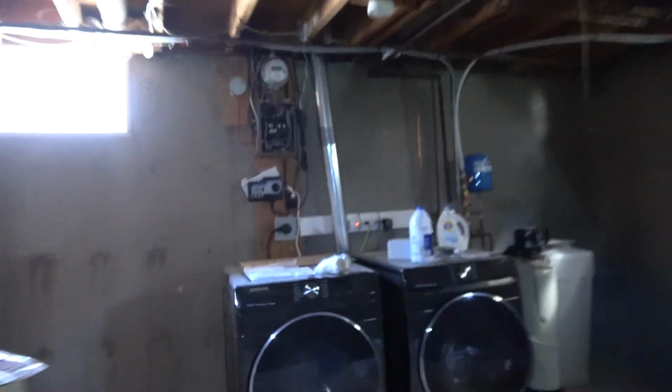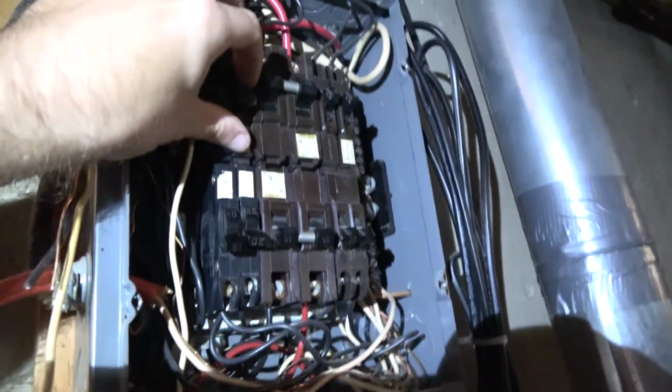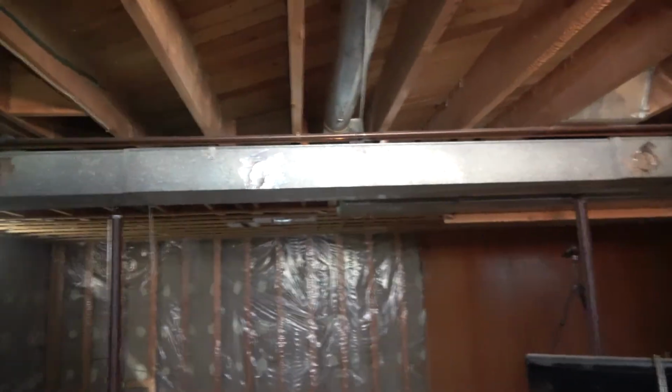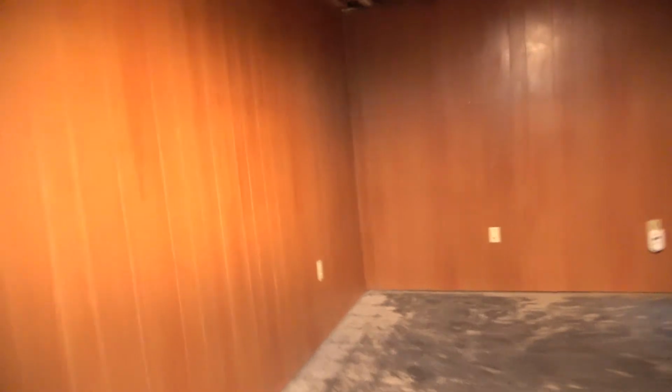Then back over to here and find the hopefully only breaker that's off. Right here. Turn it back on. And we have lights. And the final real truest test.